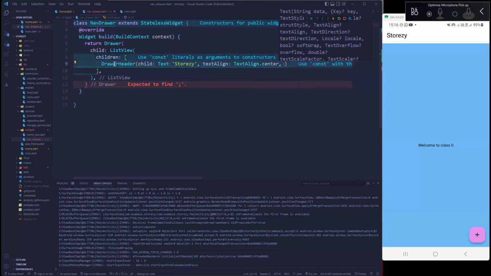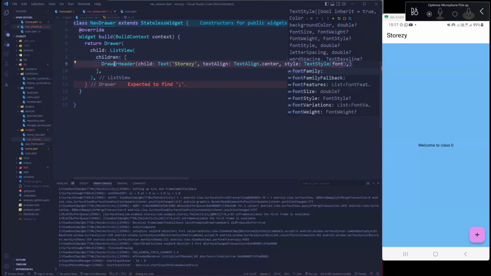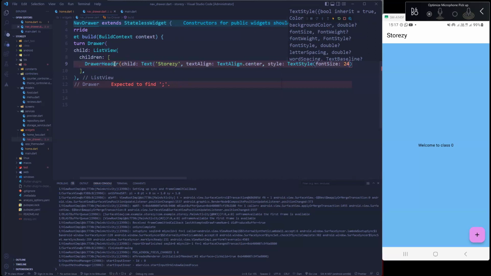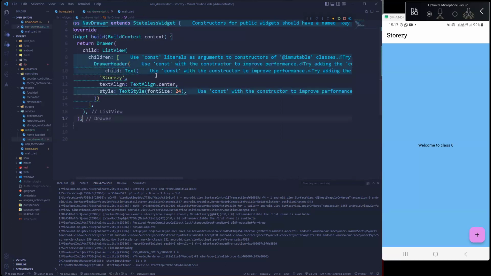For now, I'm not really going to bother about the style, but since it's the header, I would want to increase the font size to, let's say, 24.